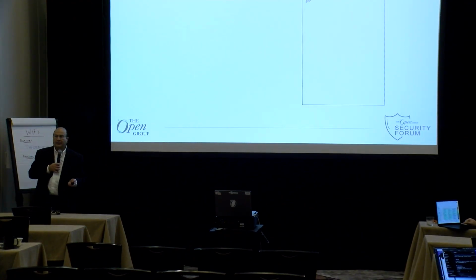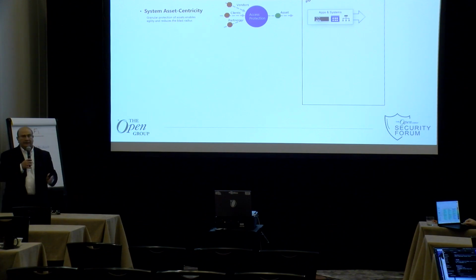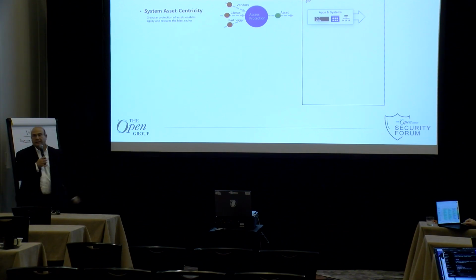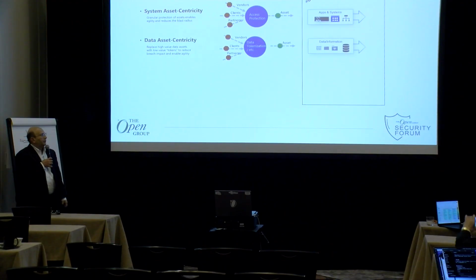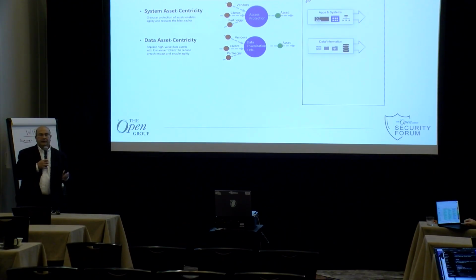So let's understand the landscape, right? The threat landscape. What is your technology landscape? You have digital ecosystems. Every digital company has two things. It has data and stuff that modifies the data. It's not very complicated. The stuff that modifies the data, that's your system assets. Your crown jewels and your day-to-day bread and butter, those are your data assets. So whenever you design your zero trust policy, strategy, et cetera, think about how you're going to provide for these two things, correct? Make sure you understand that when you plan it, right?